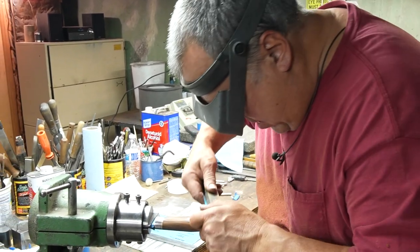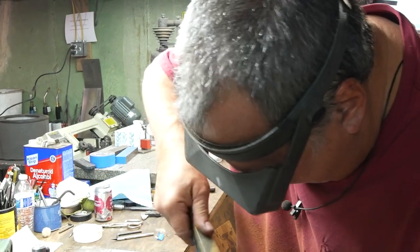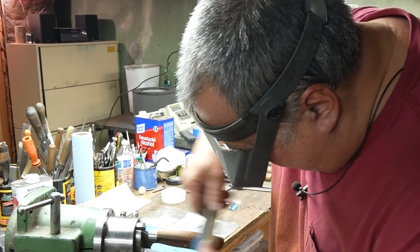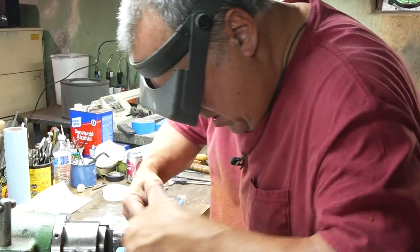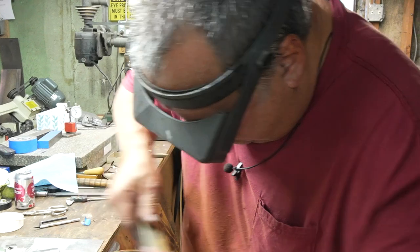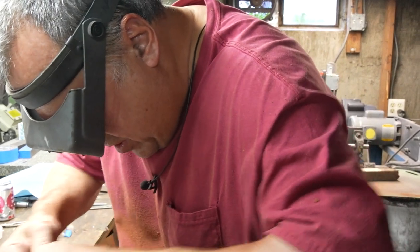I'm using a soft back, which is a neoprene rubber roofing material or inner tube of a tire on a piece of plywood that's been nailed on there. So I'm hitting with 1,000 grit, looking for bumps, looking for scratches. You can actually use lower grits than 1,000, but I seem to find that the higher the grit I go, the less buffing I got to do. The less buffing I got to do, the nicer the finish.